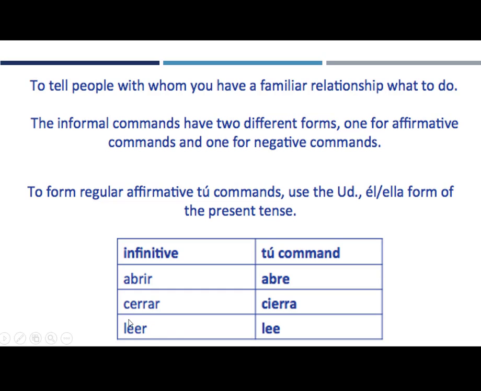And then leer, to read. Yo leo, tú lees, él lee. Okay, that's the third person, lee. And that's what you use to say, read that paragraph. Lee el párrafo. Lee ese párrafo. Okay? So that's it. The affirmative commands are going to be just the third person of the verb in the present tense.